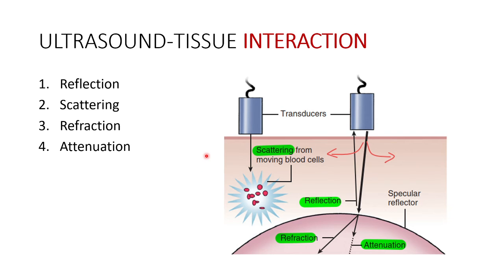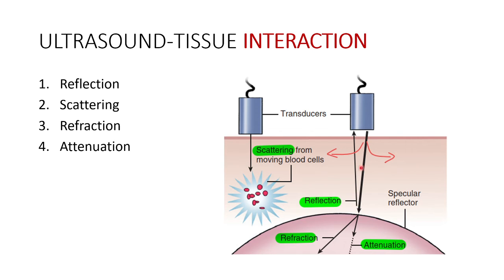Now, coming to the interactions that happen when the ultrasound beam reaches and touches these tissues, our cardiac tissue. There are four possibilities when these ultrasound beams are transmitted. It can hit the tissue, and based on the echogenicity of the tissue, it can reflect the sound waves back to the transducer. This reflected sound wave is received by the transducer, and the electrical impulse is converted into an image. This is the basis of how echo works.